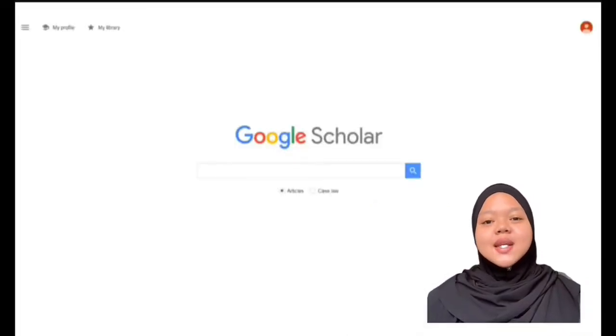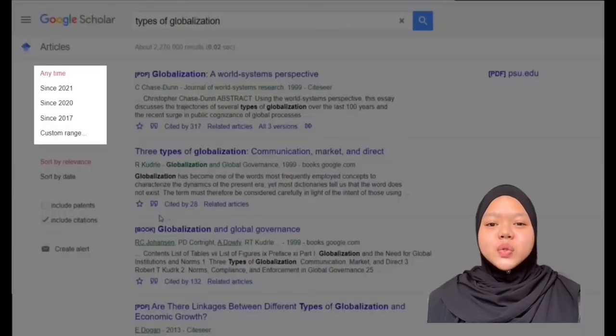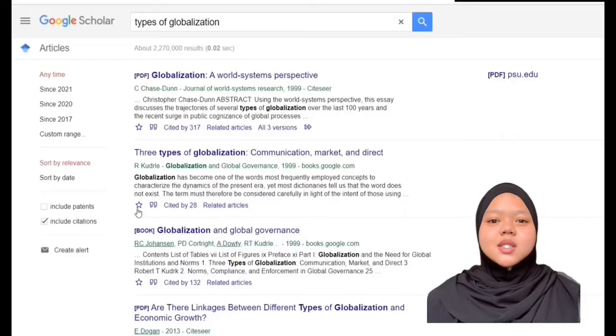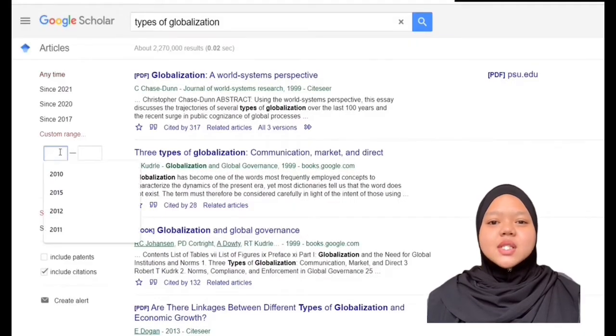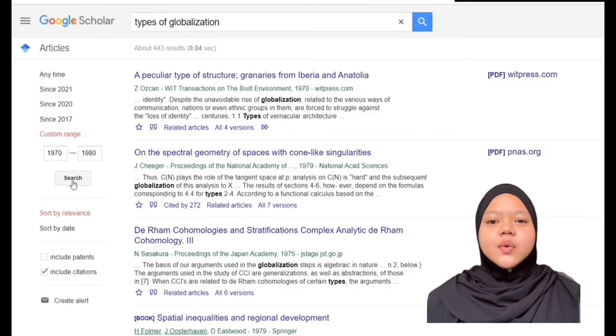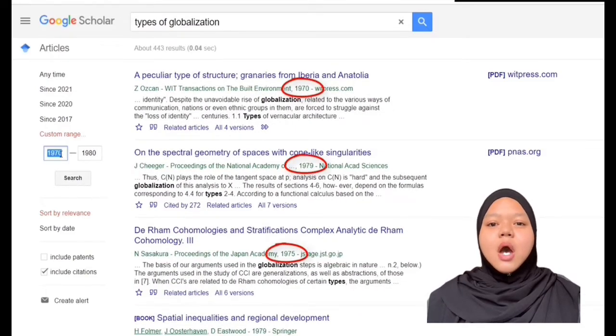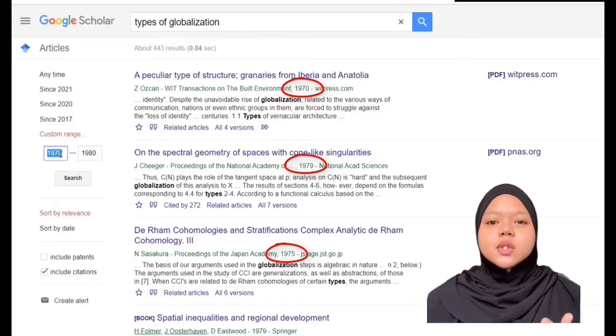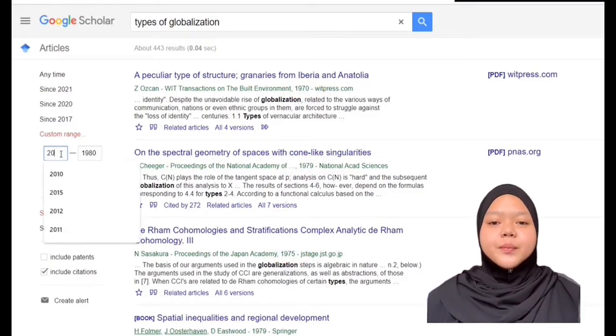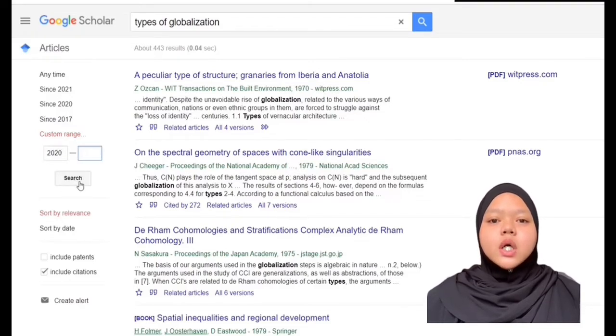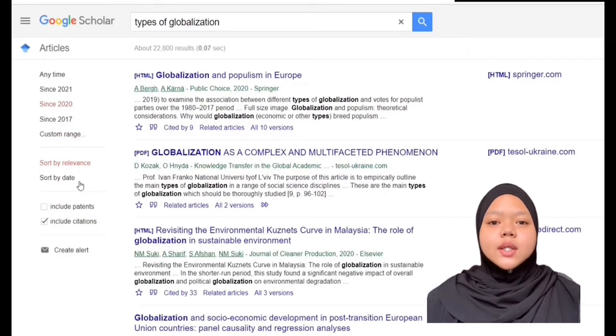Moreover, you know that your teacher is probably going to want you to cite relatively new articles. So there is a feature in Google Scholar that can help you to do that. All you need to do is go to the custom search bar on the left hand side of the screen, and you can type in a year range to find articles only within that year range. Okay students, what I recommend is please choose articles within the past 10 years. So you can see here, I'm just choosing articles from 2020 to get relatively new articles.